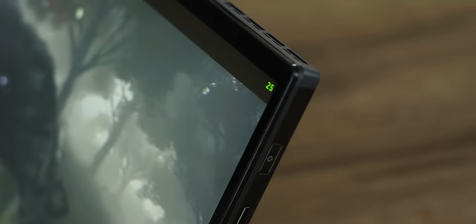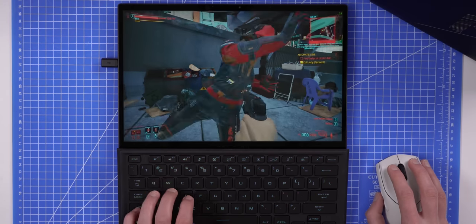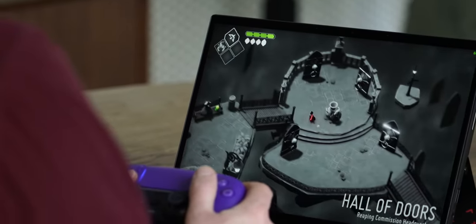Playing Elden Ring delivered similar results, but I'm hopeful performance will improve when the developer releases more patches — it's currently not running great on most hardware. While running on battery, Elden Ring on the Z13 hung at around 25 frames per second at medium settings, then jumped to a bumpy average of 40 or more frames per second while plugged in. I wouldn't want to put all of my precious runes on the line with this choppy performance. As for battery life during gaming, it depends on the game. Running through a half hour of Cyberpunk and Elden Ring pushed the Z13 really hard, and it had just about a third of its battery left afterward. With less demanding games, you'll get a little more longevity.